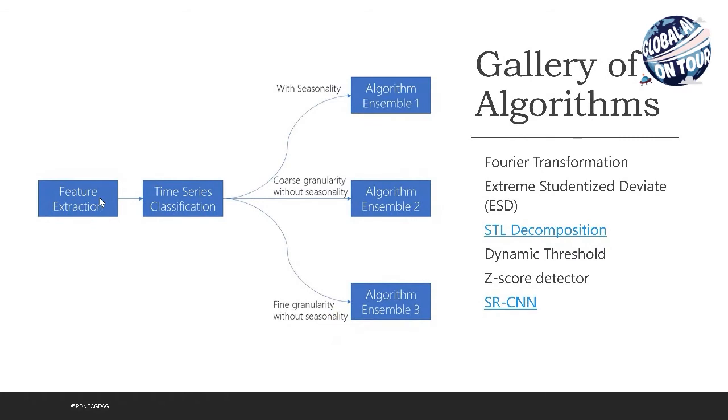And at the end of the day, what's happening behind it is it's actually detecting features and then classifies what type of time series it is and which algorithm would best fit that data set. If it has seasonality, it already considers seasonality. If it does not have seasonality, sometimes it does find granularity. And some of these algorithms, I'm not sure how to explain each one of them, but for us app developers, it's just easy enough to use and incorporate into our application.